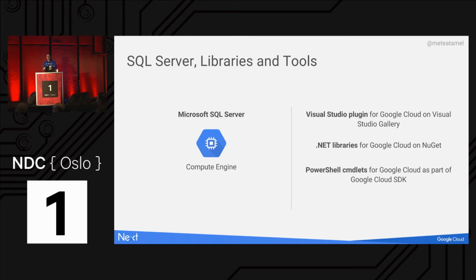So we are basically trying to cover everything, and we are adding more and more. So no matter what you want to do, we will try to cover it. If there's something missing here, let me know after the talk. I'll be happy to chat with you about these and see what else we need to add here. Because we really want to support .NET and C# as much as possible on Google Cloud.